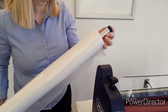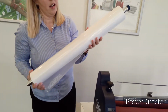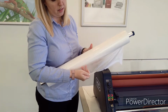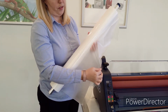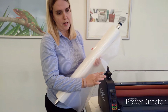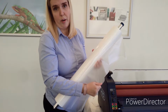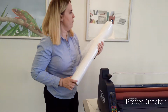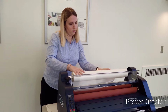So then we get it on right to the 25. Now I want to point out, on the lamination film itself, there is going to be a matte side and a glossy side. The matte side has the glue on the film. So when you're loading your laminator, the matte side on the top mandrel and the matte side on the bottom mandrel need to meet and come together. This is the glue that will hold your lamination film together. So now we're just going to stick this on the top mandrel, and it just slides in very easily.